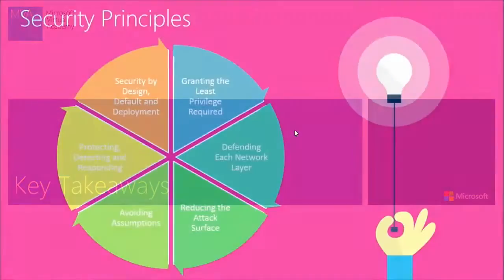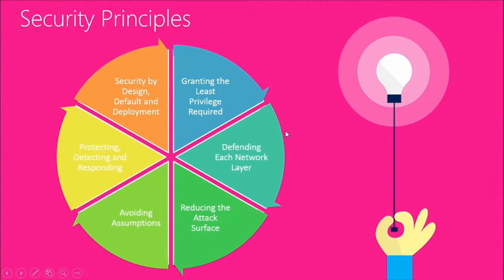Then you need to look into each individual layer of your environment, right? Each network layer. Did you separate your production and your testing environment in the network as well? Then looking specifically at the attack surface: what happens if a certain exploit happens in my environment? Is my environment ready to mitigate this risk? Do I have the right security capabilities in place? And those security principles are really essential for us to build a proper IT security strategy.